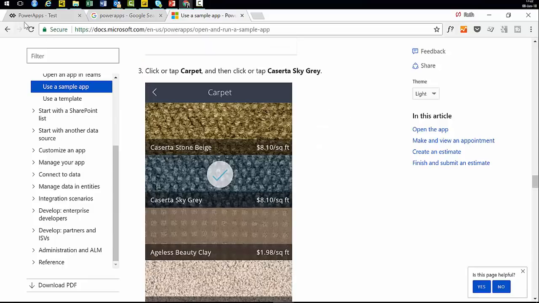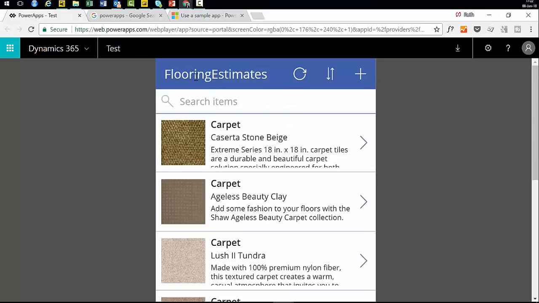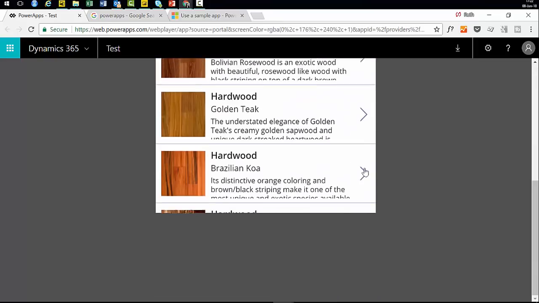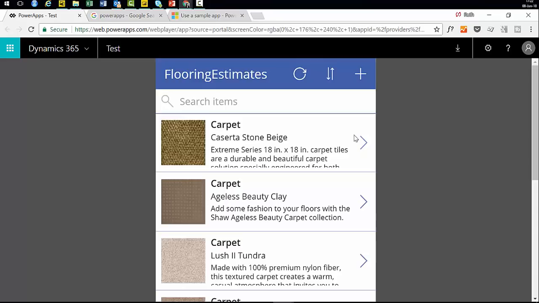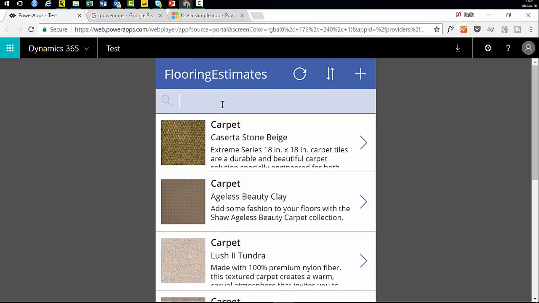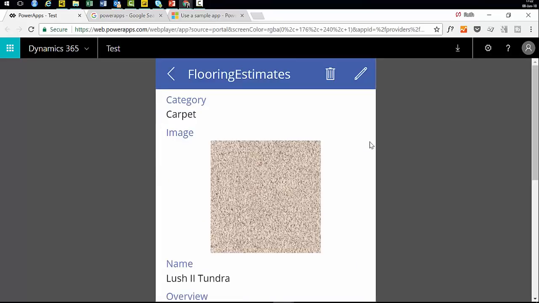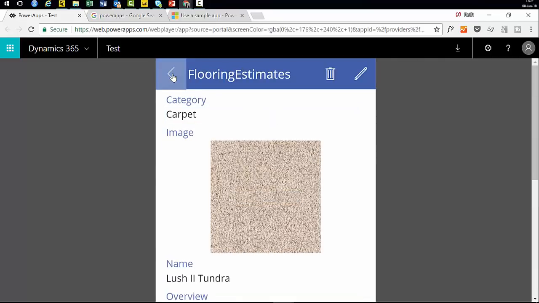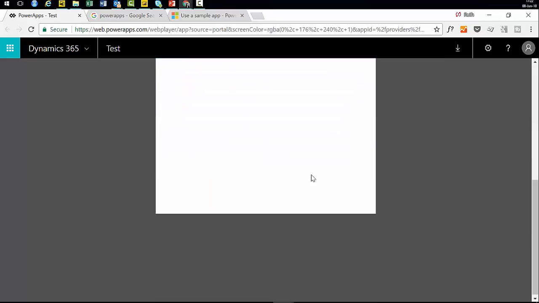So if we go to the app I imported, I didn't create this, I just imported it to play with it and then to see how it worked. Now we're actually not seeing the code, but seeing how it would work. We have here different carpets, and you can search for, I don't know, your specific carpet of some kind. You can delete, you can edit. And this is what the user will be able to do once you publish this app.